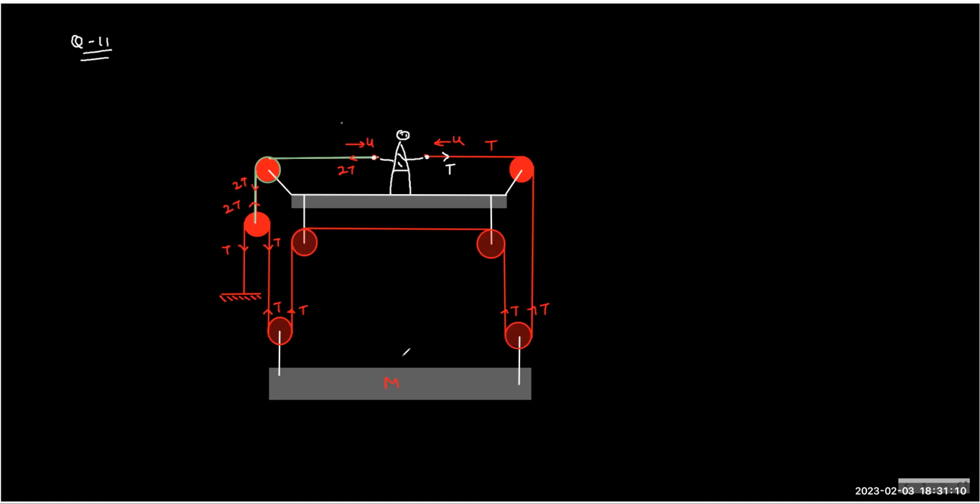So the question is, what is the speed of the block if it is moving vertically upward? Let's say it is moving with velocity v. So how to write here? You can write 4T into v. Now there are 3 points, 1, 2, and this block. The point 1 is moving towards right with tension left. So we can write minus 2Tu. And on the right side, T is acting, going towards left, minus Tu. And the sum will be 0. So you get 4v equals 3u.